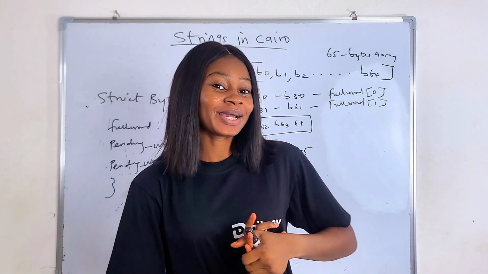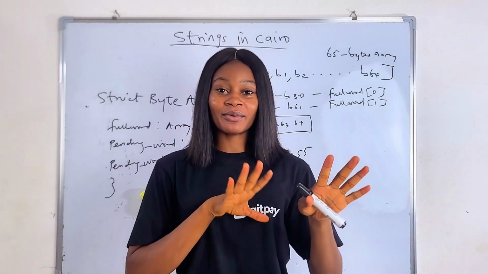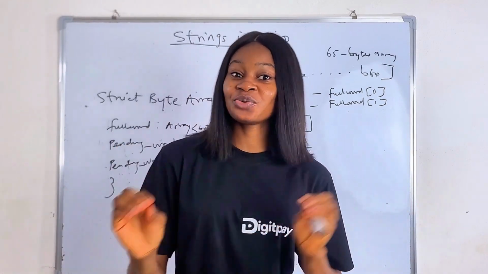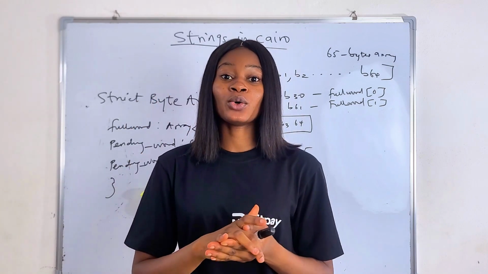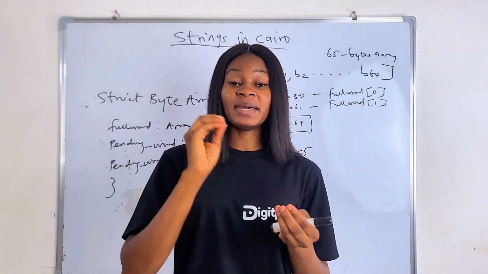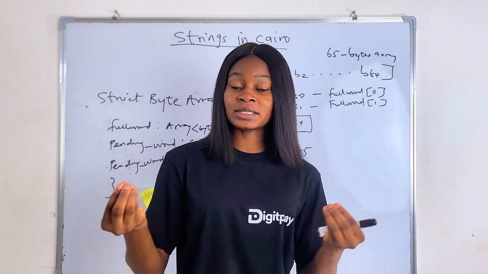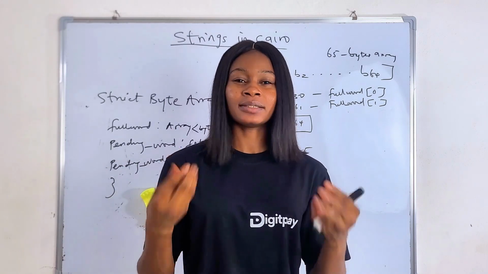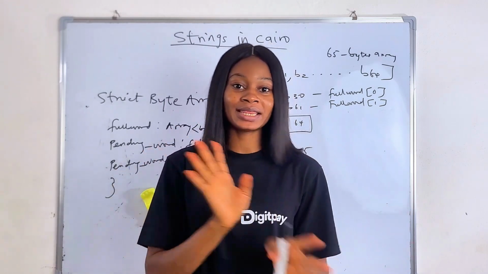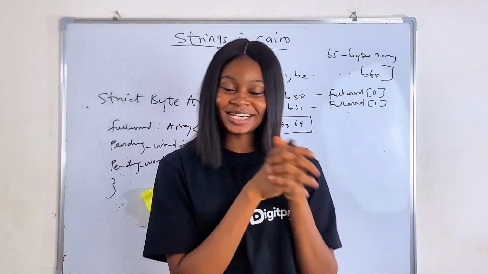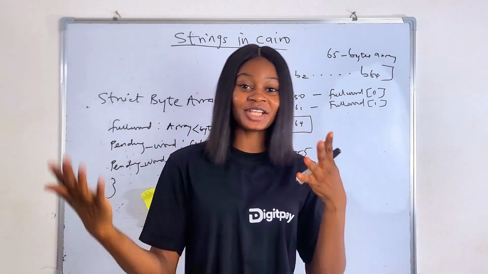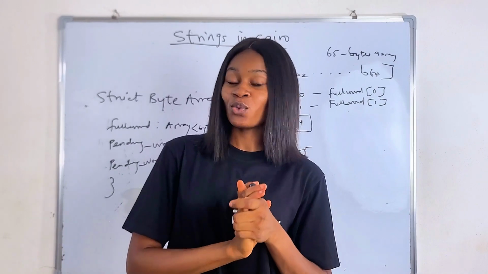I believe this now explains how Cairo handles strings. The reason for that is because it wants to save space and also wants to maintain its fundamental type, which is felt252, and I already explained why that is a fundamental type in Cairo. If you've not watched that video, check my other videos. I'll also put it in the end screen for you to watch.